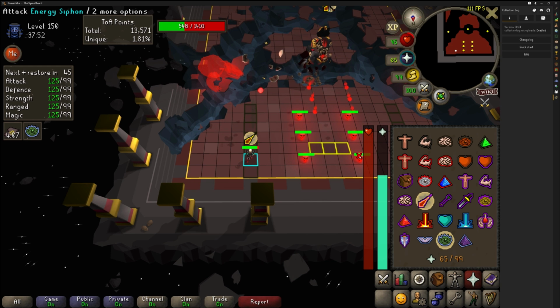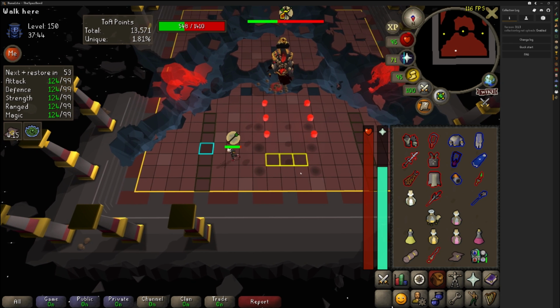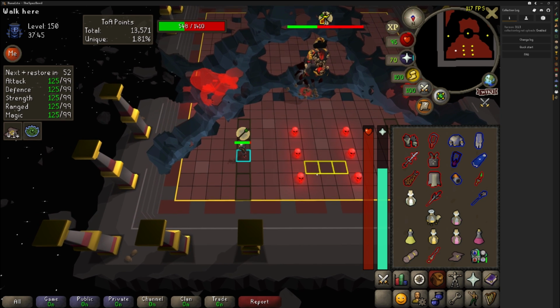As long as you do the skull skip, you will move out the way just before it hits you, and it will happen like this every single time. So I'm going to do it in slow motion to show you exactly what I'm on about.